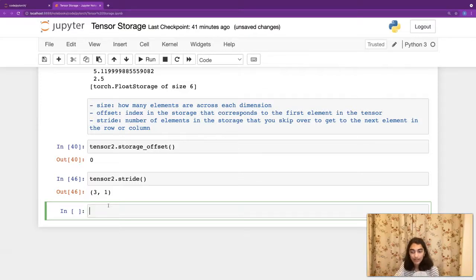So it's just another view of the same storage instance. You don't need to create new values, which only waste your computational resources and your time.